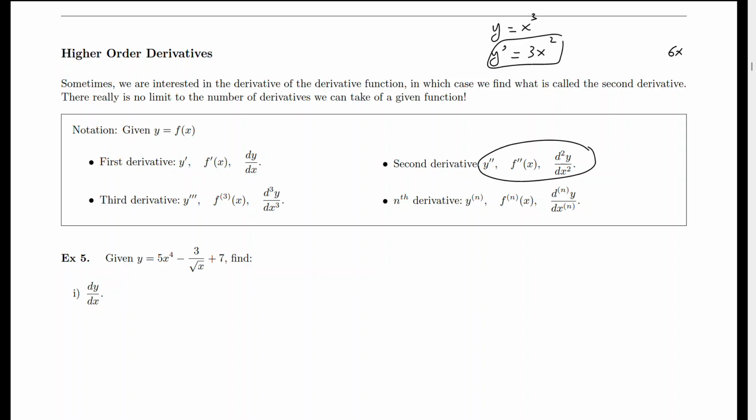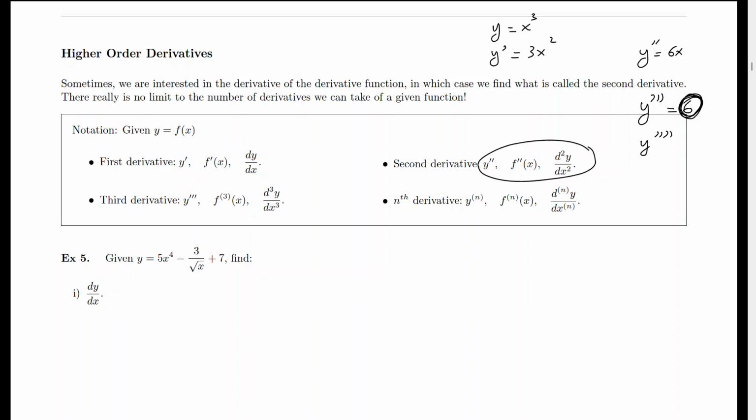And how would I label it? I would label it as y double prime, y double apostrophe. It's the second derivative of the thing that I started with, which was x cubed. So it's the derivative of the derivative, basically. That's what we mean with the second derivative. Now, somebody can say, I want you to find the derivative of 6x. Well, that would be 3 apostrophes, y triple prime, or the third derivative, and it would simply be 6. And somebody could say, I want the derivative of 6. Well, that will be 4 apostrophes.